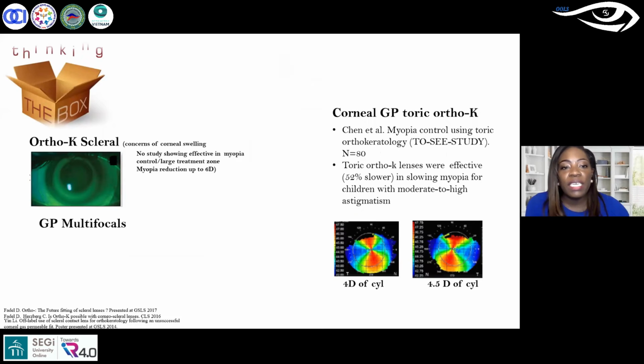My only concern here is that, as some of you may know, scleral lenses can create a hypoxic environment, especially overnight. So for me personally, this is something that I wouldn't do, but I want to mention it just to be complete. Also, some doctors are doing GP multifocals. And of course, one great thing that is out there now is ortho-K for those who have significant astigmatism. Studies have shown great results with that as well.